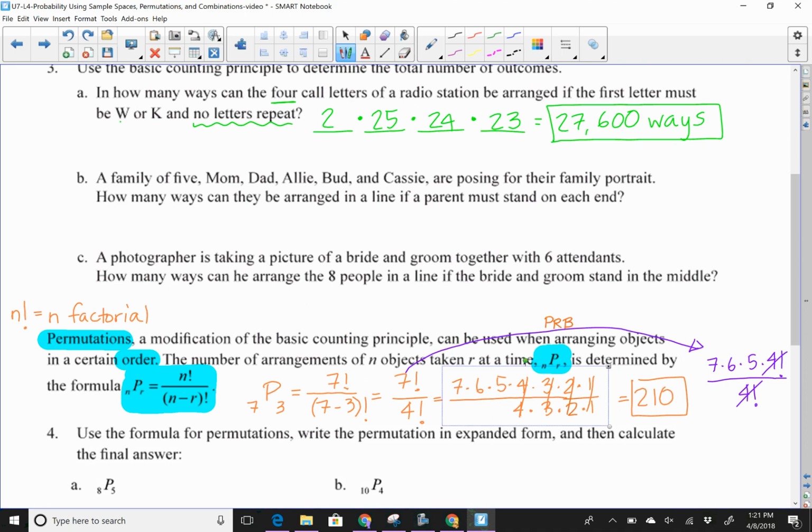Okay, the next thing you need to know: there is a factorial button on your calculator. But there will be a problem on your test that looks just like this, and that means you have to write this out. So you have to know how to do it. If it is within another problem, then you can use the button on your calculator. You can write this down as you're solving a problem and say, oh, that's going to be a permutation. So you write 7P3, and then you can just use the button on your calculator. Okay, moving on.